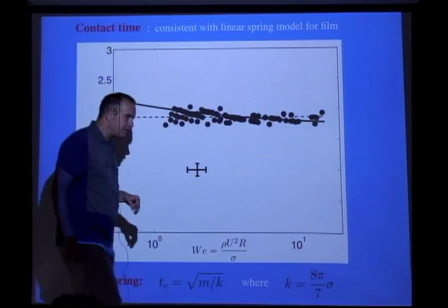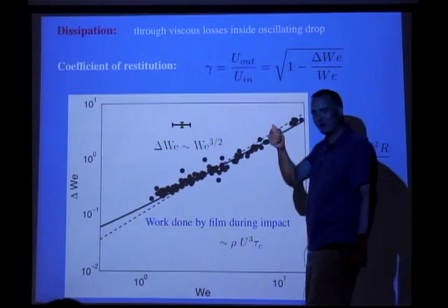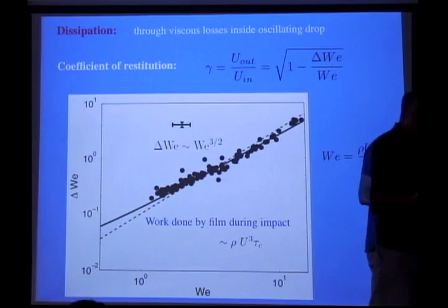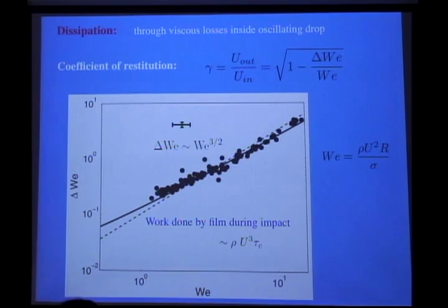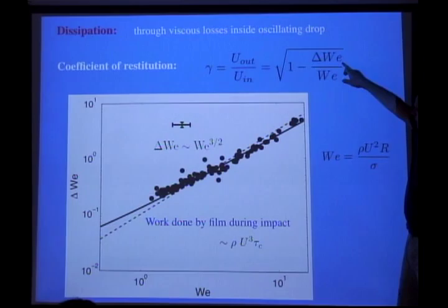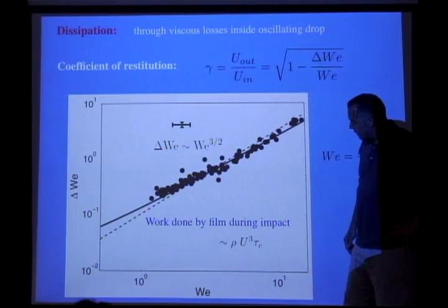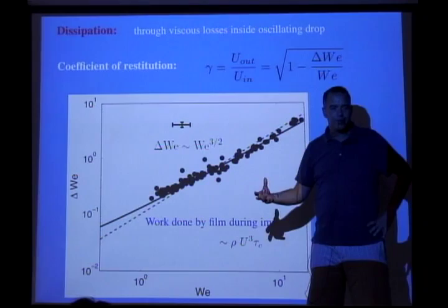To write down the equation of motion for the bouncing drop in the driven case, we need some idea of the dissipation. We can define a coefficient of restitution — the outgoing speed relative to the incoming speed — which is always less than one. The change in Weber number over the Weber number changes with impact speed: the higher the incident speed, the more energy is lost. You can rationalize this scaling by considering that the work done by the film during impact goes as rho u squared — that's a characteristic pressure — times a speed times a time giving a length. That's where the three-halves scaling comes from.